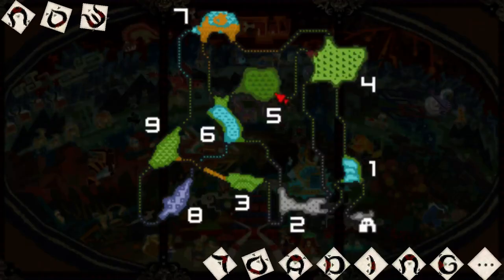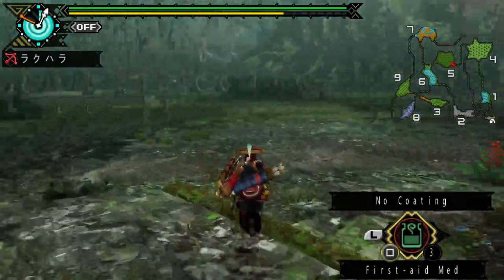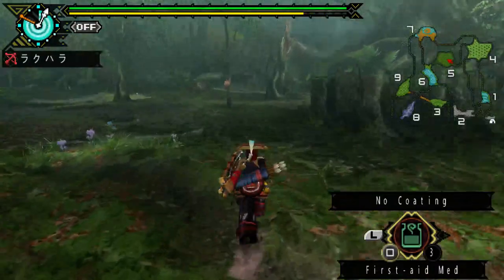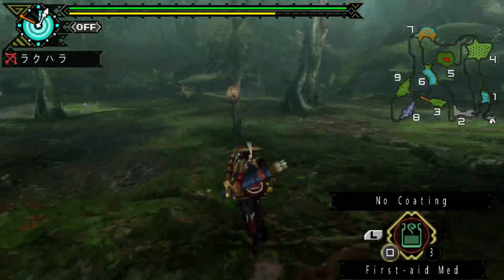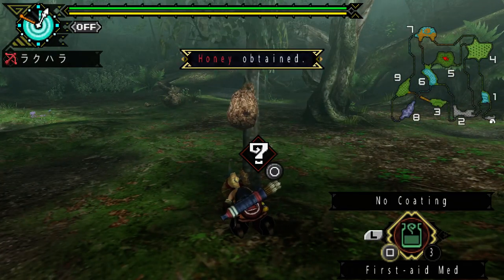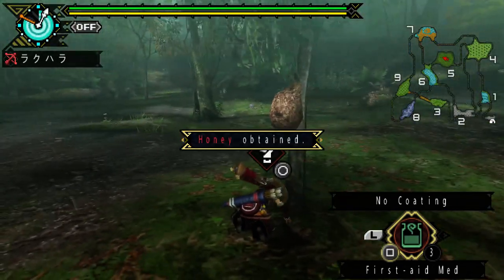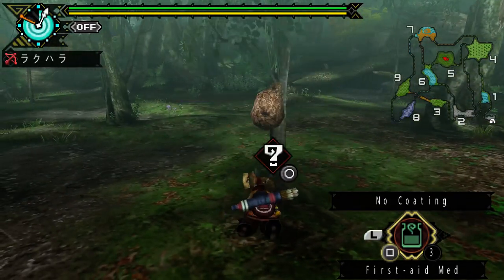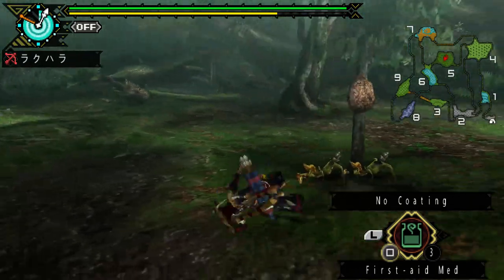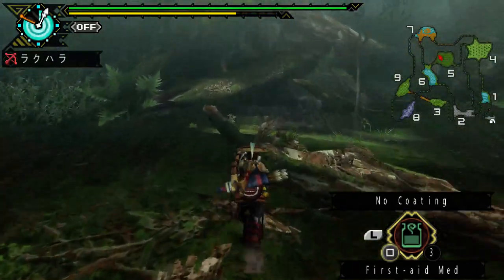So you basically can gather more resources from the same resource point. Like, if you were usually able to gather, let's say, maybe 2 honey from this spot, with Spirit's Whim you should be able to gather more than that. Like 3 times, 4 times, and sometimes even way more, depending on your luck. So yes, oh, more wood.